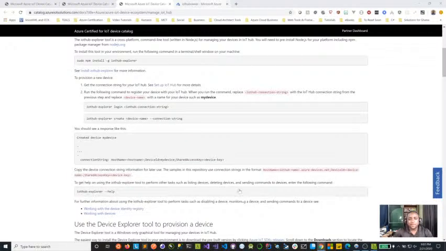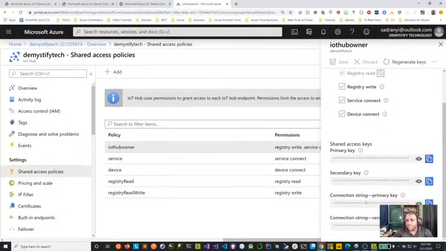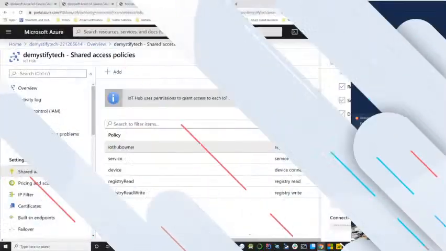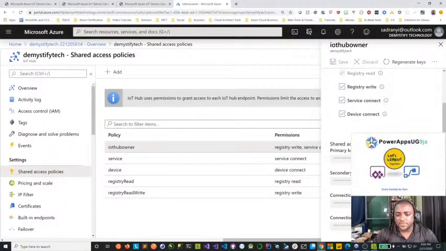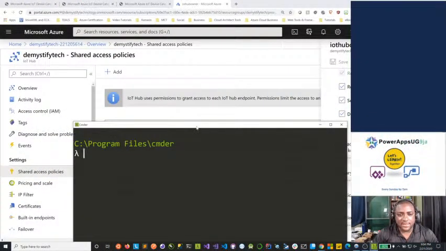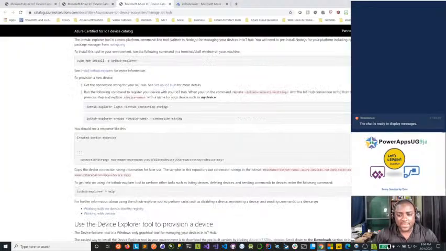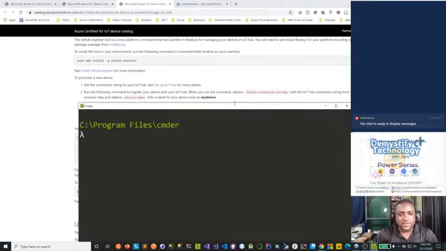So now I'm going to go to Azure. As you can see, I have connection strings here, but for the sake of safety, I'm going to close this, copy this, and bring it back here. So this is copied. Let's go back and try to build this.